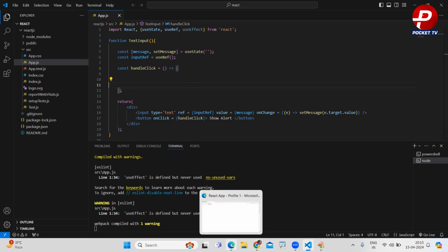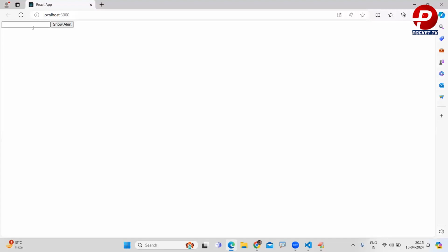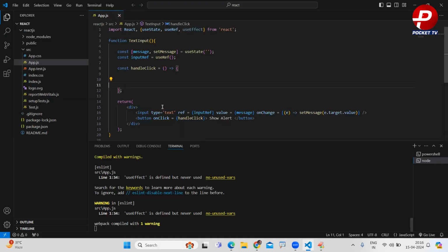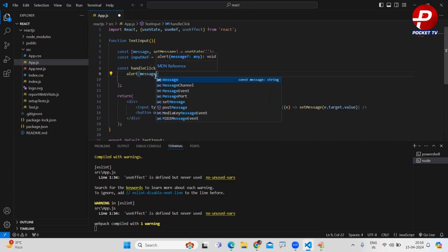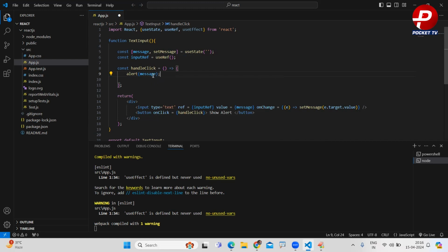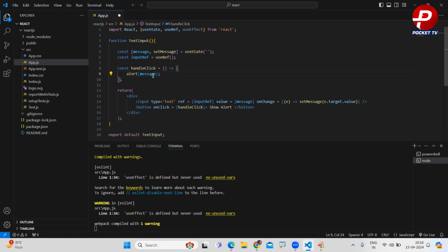So how does it execute? See here, you can enter the text. When you click on show alert, automatically that message will show in the alert box. In the handleClick, whatever you are doing is an alert message, just that message you are printing in the alert box.